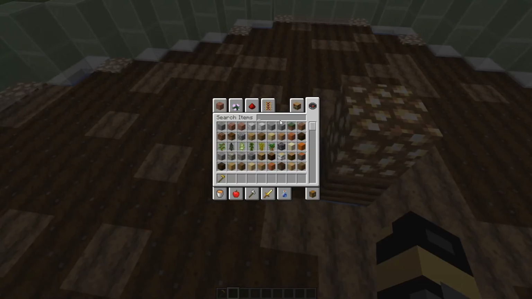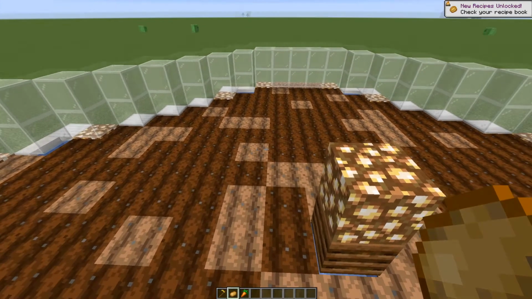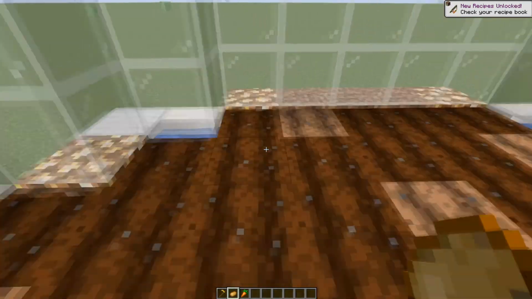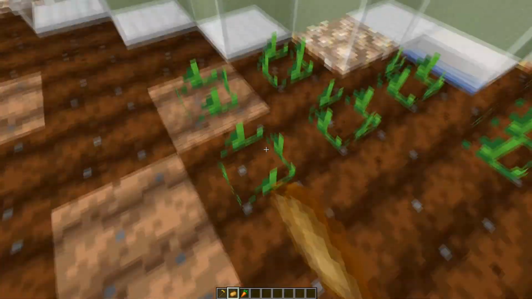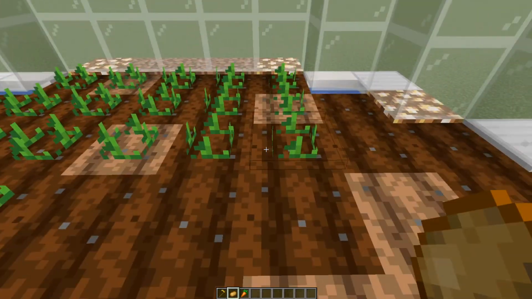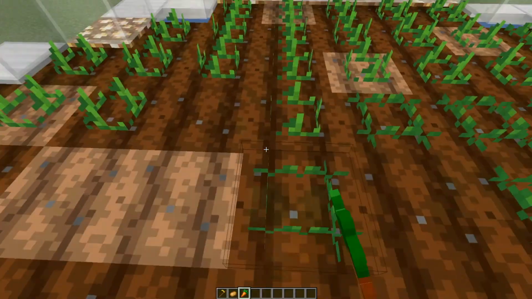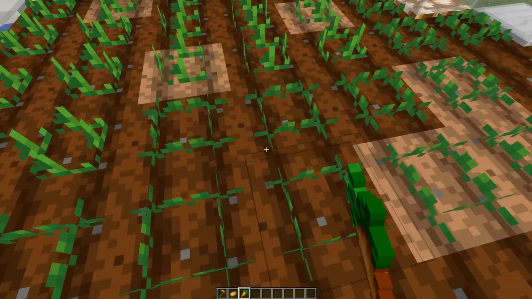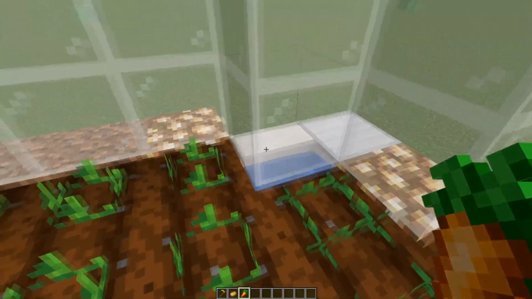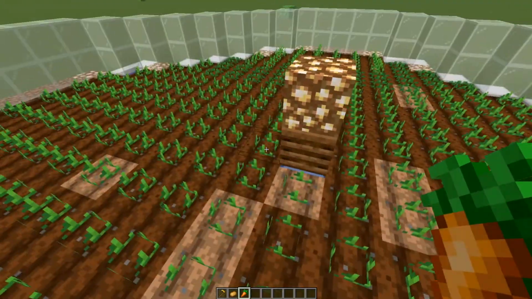And what we're actually gonna do now is plant some potatoes. You can also plant carrots, too. So I'm just gonna do some of both. Put all these potatoes here. Put some carrots. Now that we're all planted up, we'll see all this start to grow.